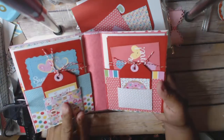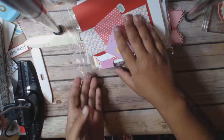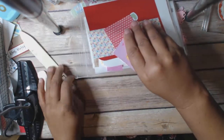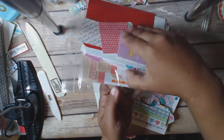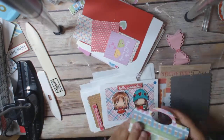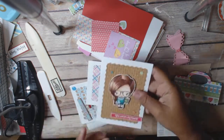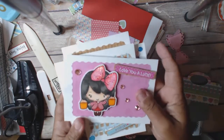And today's video, I am going to finish killing my 6x6 paper pad, the Doodlebug Cream and Sugar. So in one of my past videos, I had made this little note card holder, held some tags as well. I also made some really cute little 4-bar sized note cards. Let me go ahead and get these out because I'm actually going to be working on that as my first project. So I have these cute little note cards and I decided to go ahead and package them up so that they could be given as a gift.